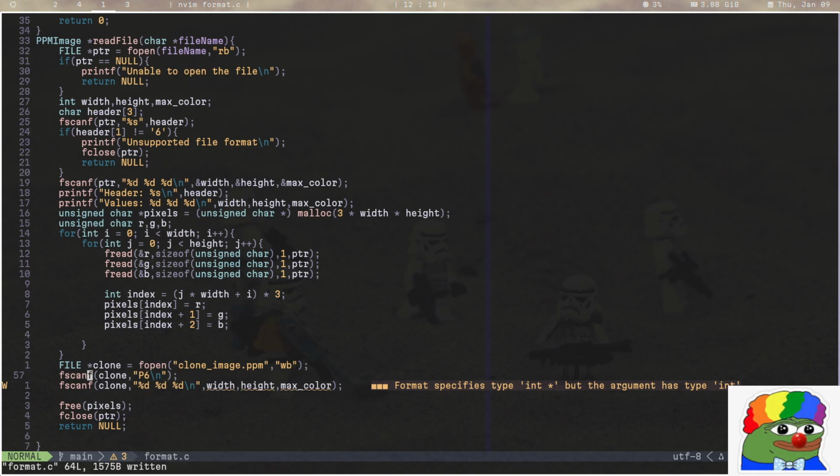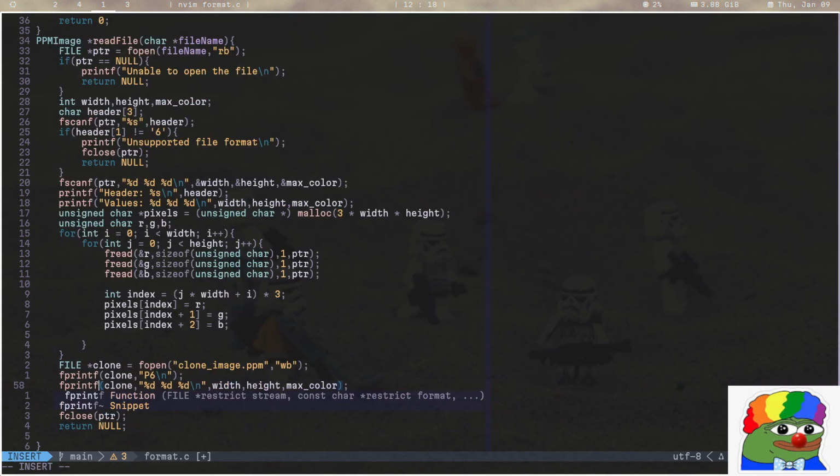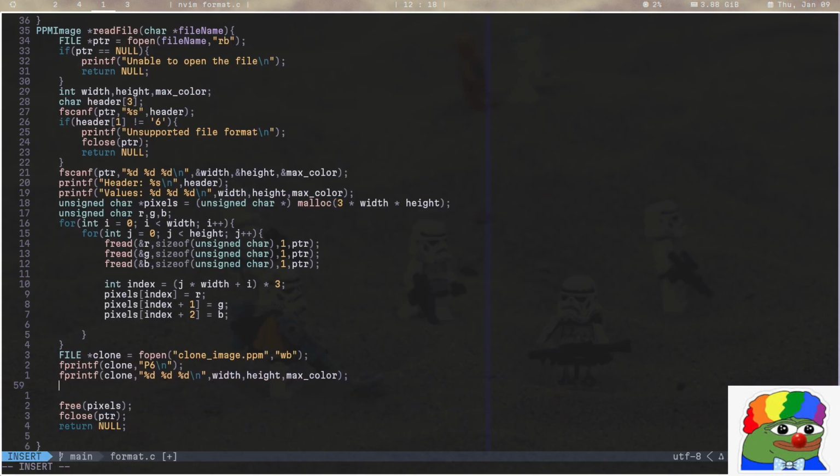Okay. Then I should do again this thing. Like I should do the exact same loop. Just print it out.